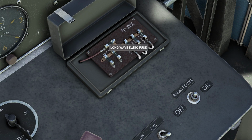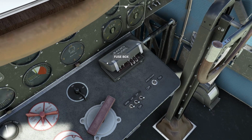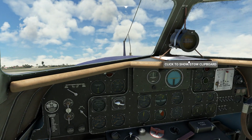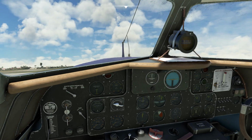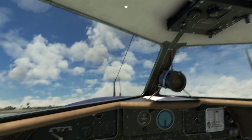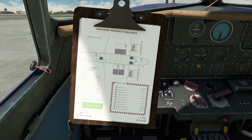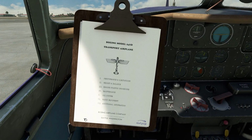Unconnected. Long wave. Okay. I'm gonna assume that that's all good. We also have this compass here, the radio that I did mention. And right here, let's move back to the first page. So this is what you have when you first pick this up.